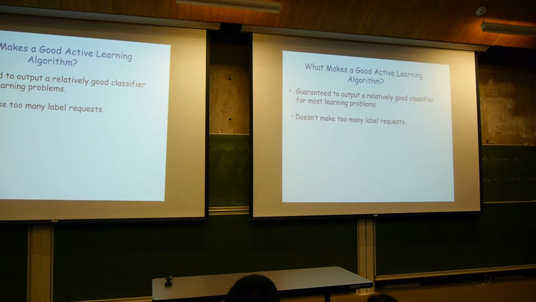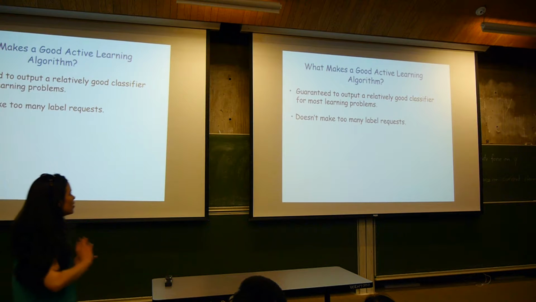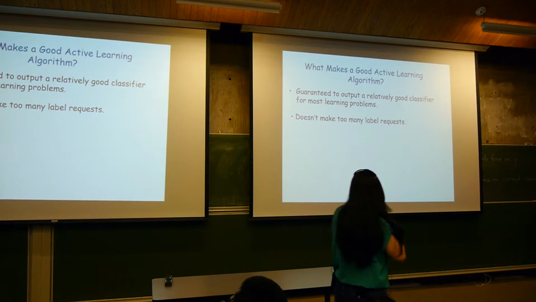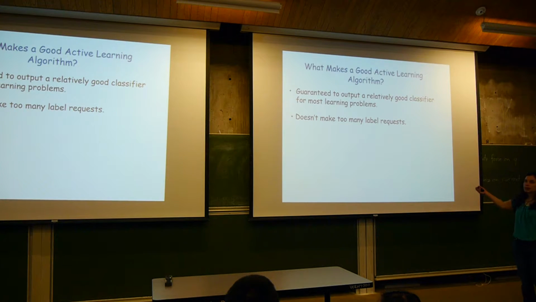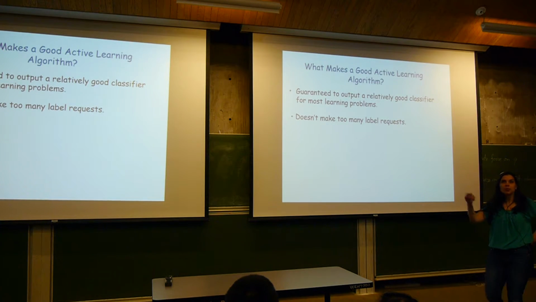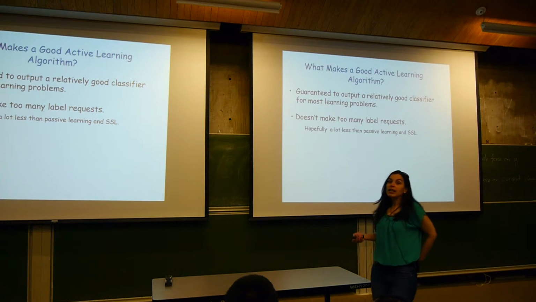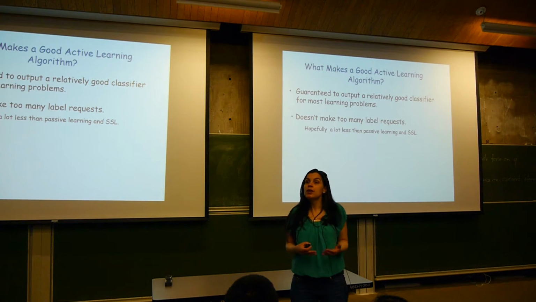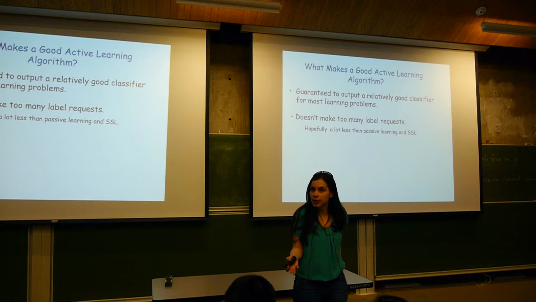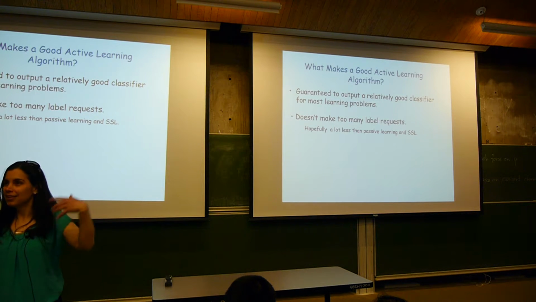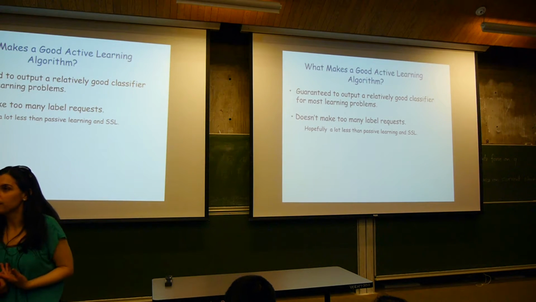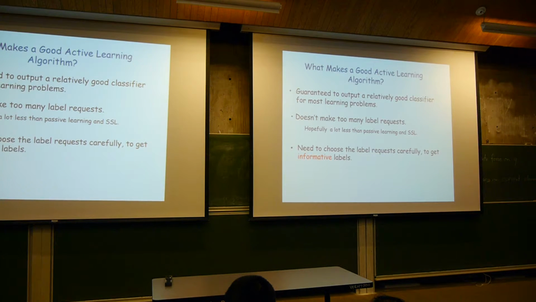Cool, so. Okay, you probably already asked those questions. Given this definition of active learning, a good active learning algorithm is one that is guaranteed to output a classifier of small error by asking very few label requests, for most problems, hopefully. Ideally, we want to learn with much fewer label requests than needed in passive learning or even in semi-supervised learning. So we want to use a querying capability to learn well with very little human or expert supervision. Obviously, to do so, we need to somehow choose to ask for labels of super informative examples, right?